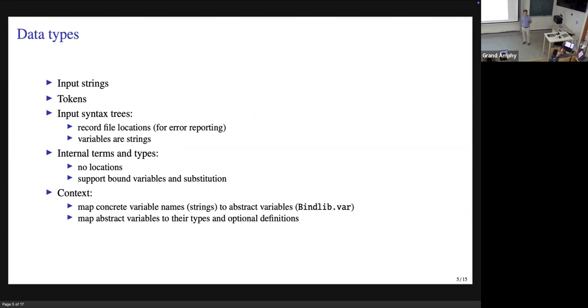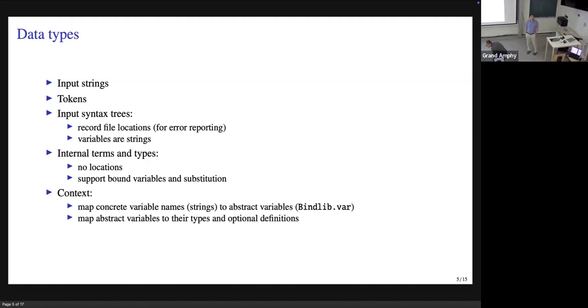There is one little interesting thing to say about strings, which is UTF-8, right? If you want to support UTF-8 in OCaml, you have to not be completely naive. And then the lexical analysis produces tokens, but that's the kind of thing that will be done for us by the parser generator. I'm just saying that is one of the data types.